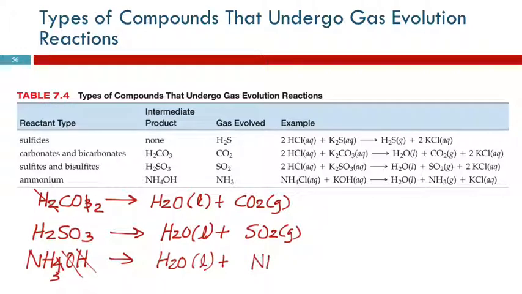NH3. So, ammonia. So I took this H off, and there were 4 here. I took one of those, so there's 3 left. And I get rid of the O, so I have an N and 3 H's left, and that's ammonia. Also smells bad. SO2 smells bad too.